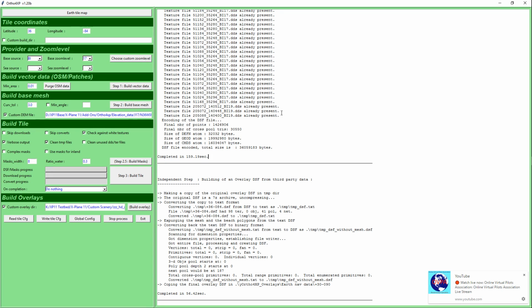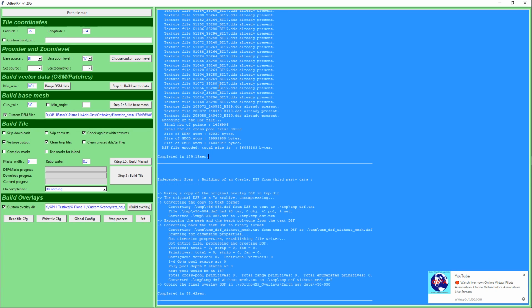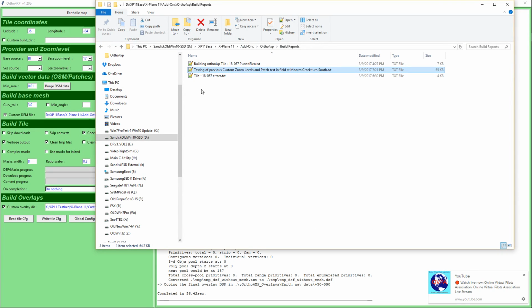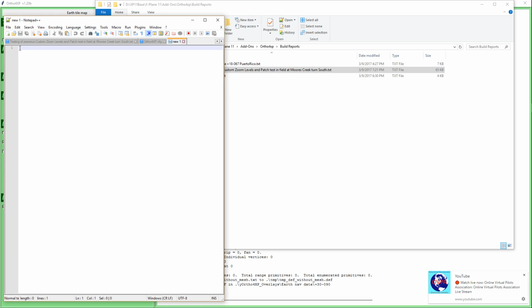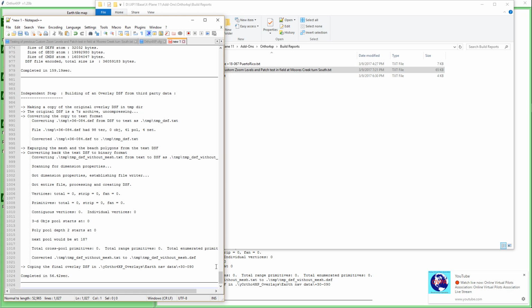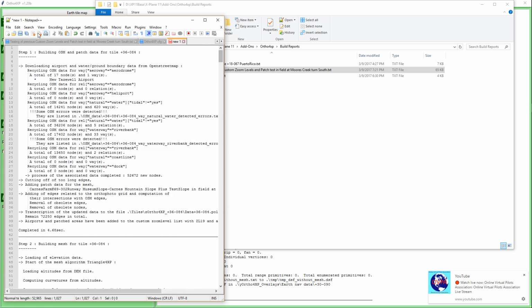So I'm going to go right here, and I'm going to Control-A and Control-C. And we're going to come back over to here, and we're going to create a new file with everything in it, 1,025 lines. It doesn't say what time, so we're going to say finished at 8:59 p.m.